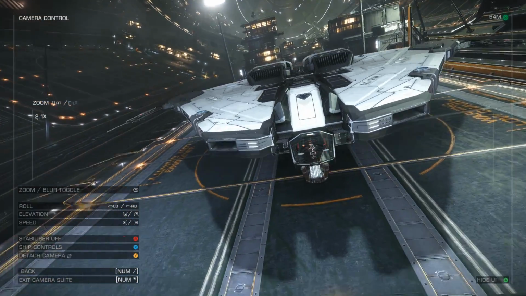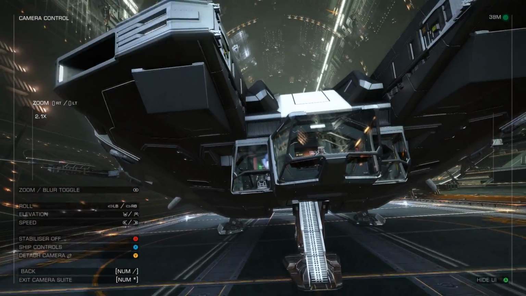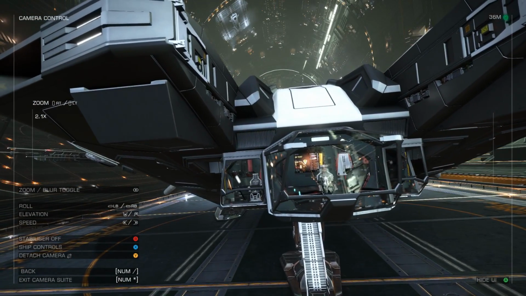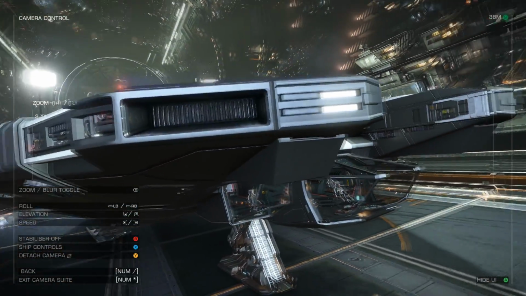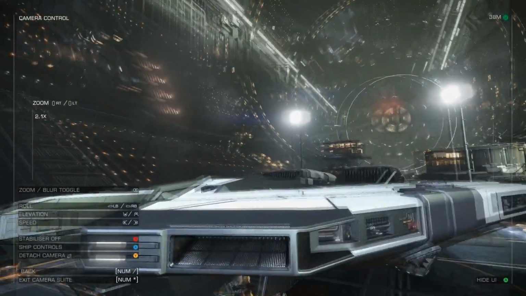One of the cool things actually is the location of the cockpit. It sits kind of underneath. It has a really interesting field of view, has room for 3 crew, so you can have a gunner and a fighter pilot as well. And 2 of the hardpoints actually deploy next to the cockpit.